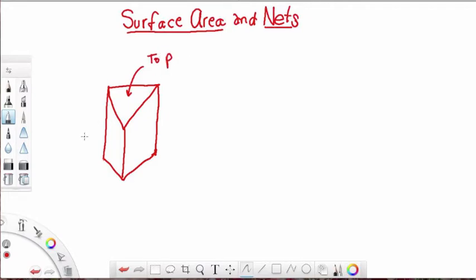is a triangle. We also have a side face there, and also a side face there. So we have two side faces. And if I were to get a little creative, in the back here I'm going to try to create a dotted line. We can see that this top also has a matching bottom face. And what we can't see as well, but we know there has to be, is a back face as well.